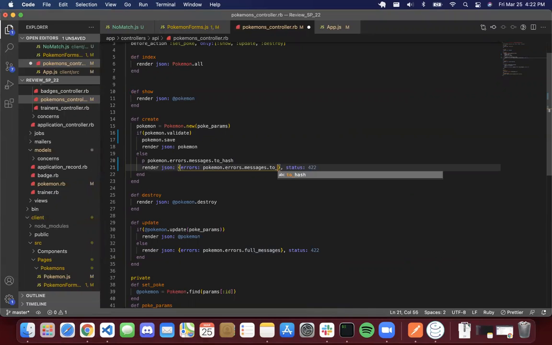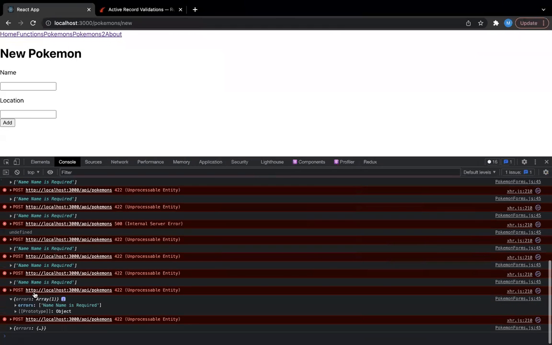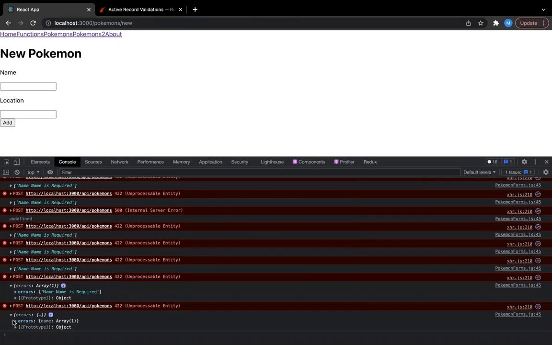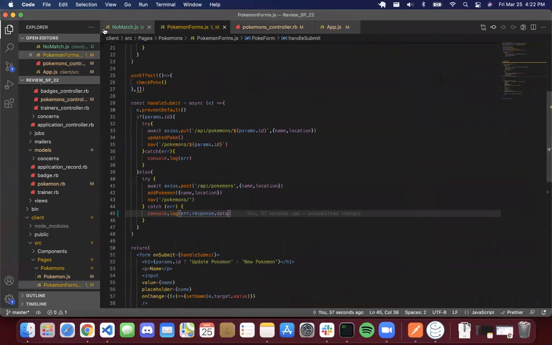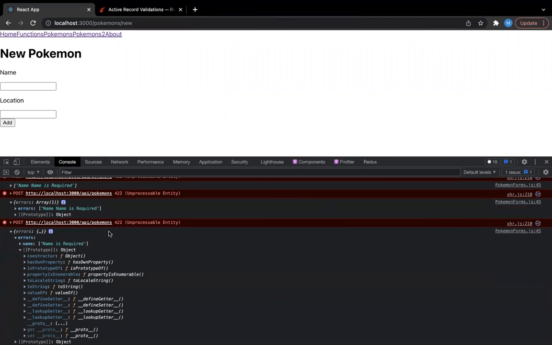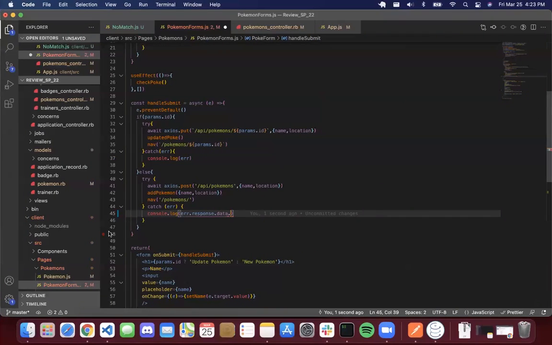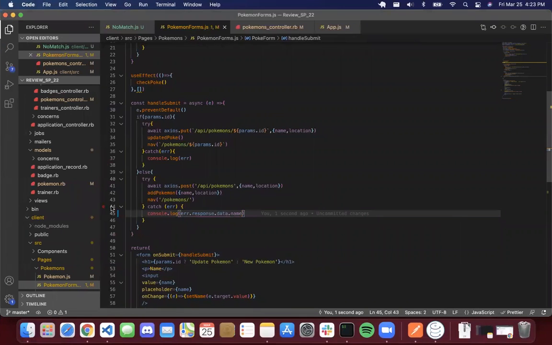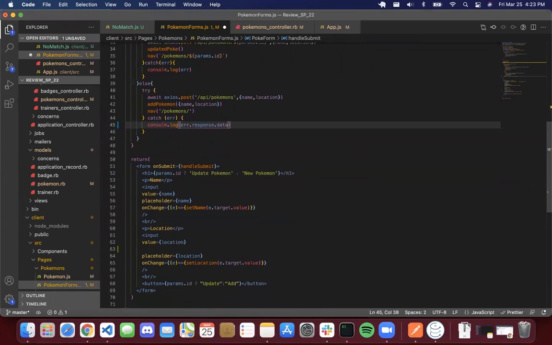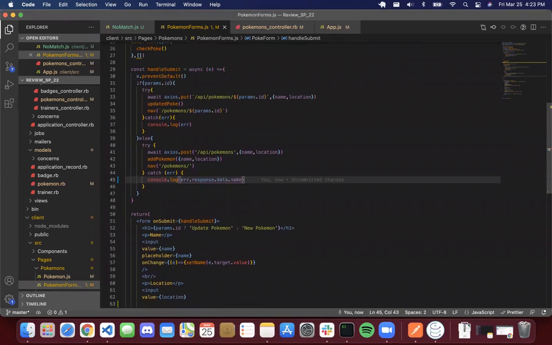Messages dot to hash. Let's see what changes it to. Error name away. Okay, so that makes it into an object. And then I guess here, where's the data dot? Just name, right?